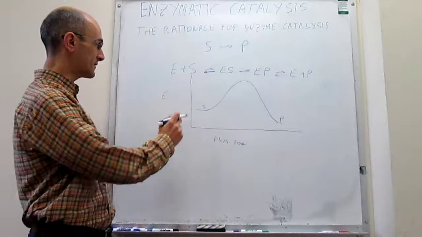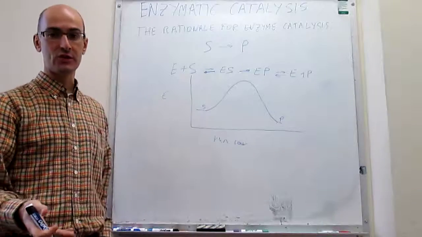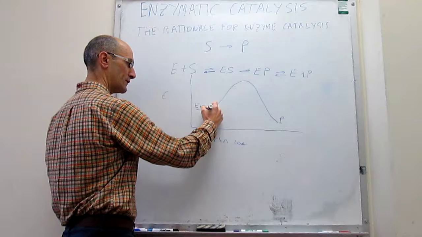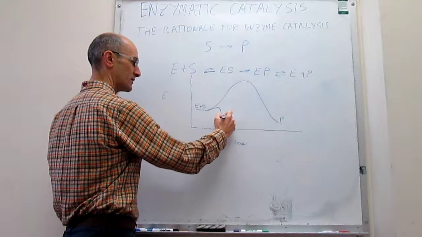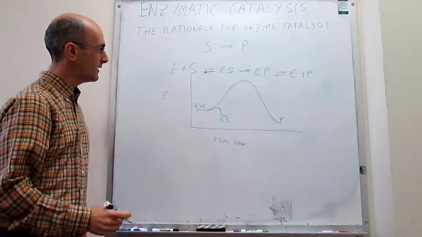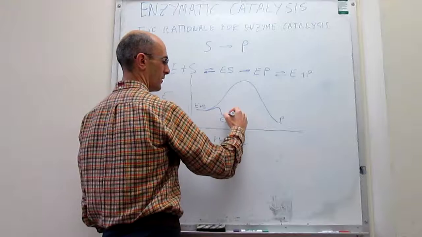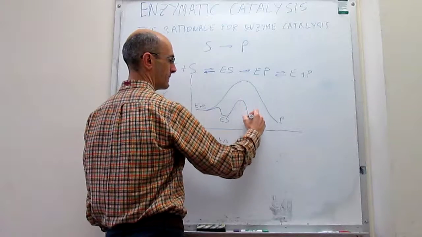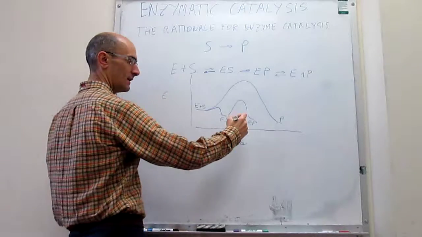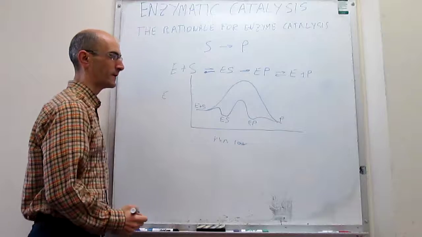Now, when you have this alternative mechanism, then this reaction energy profile changes. Now we add the enzyme, and the first thing that takes place is an association of the enzyme with the substrate to generate the enzyme-substrate complex. And then this is where reaction takes place, where you turn the substrate into the product, and this is going to have a different barrier that gives you your enzyme-product complex. And then this enzyme-product complex can dissociate, usually through a lower barrier.